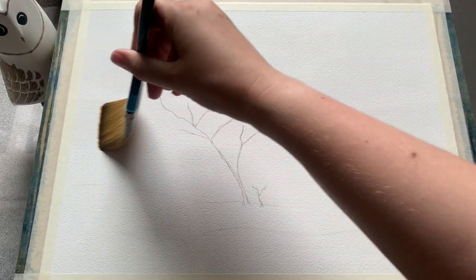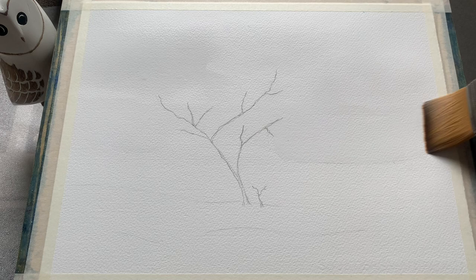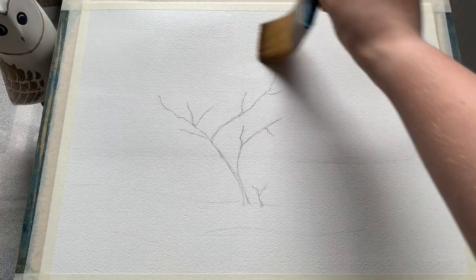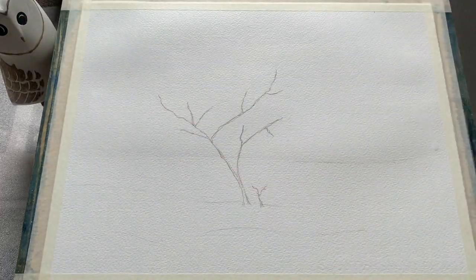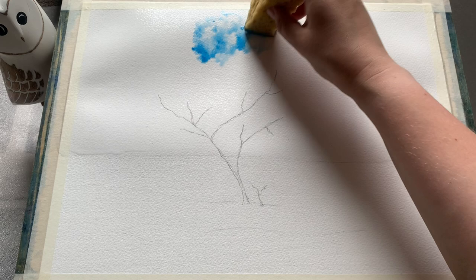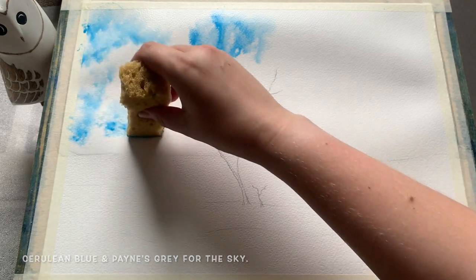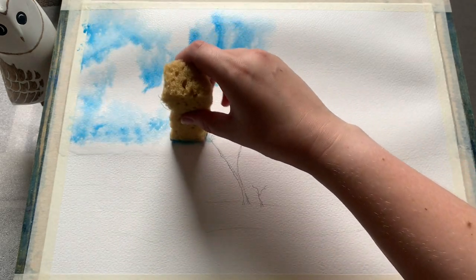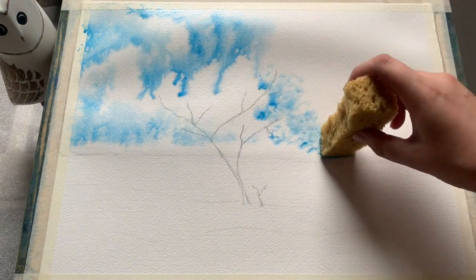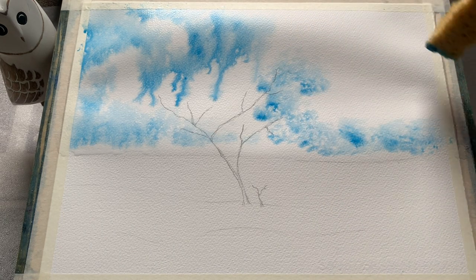The first thing I wanted to try out was a wet-on-wet sky test. You can see here I'm just using clean fresh water and my large two-inch wash brush to fully wet and soak the top part of my paper, just following roughly the slight horizon line I've put in with my pencil. I'm using cerulean blue to begin with — I just dunked the top part of the sponge first in water, then in some paint, and I'm just dabbing it on for a nice cloudy effect in the sky.